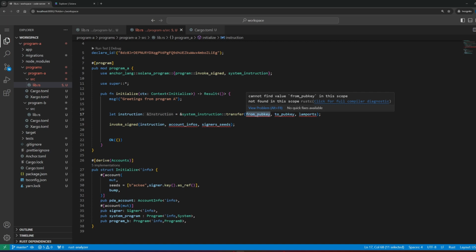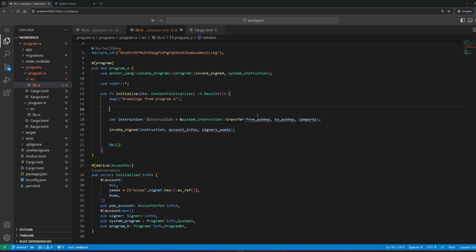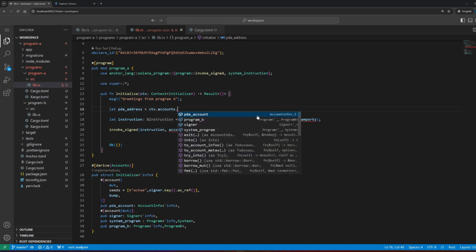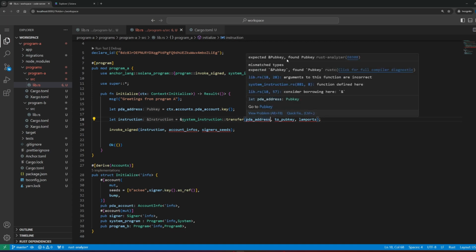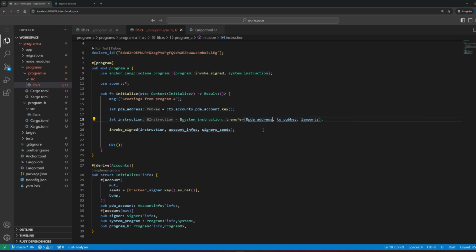So let's transfer from the PDA. Let me first obtain the PDA address. Like that. And take it and insert it here. It expects a reference, so borrow. Then we would like to transfer to the signer specified on line 36.